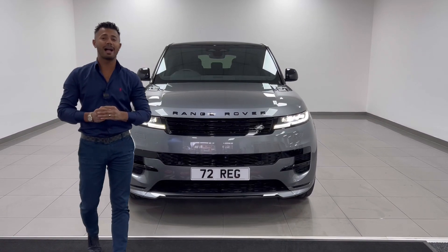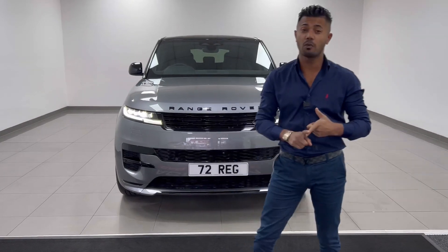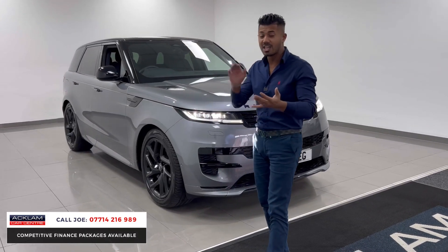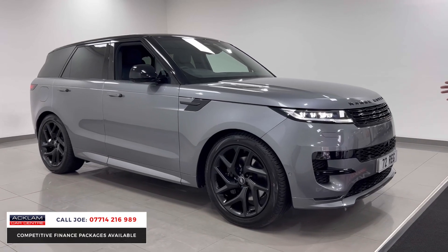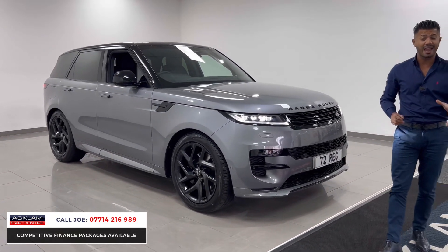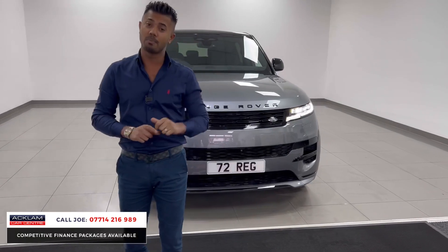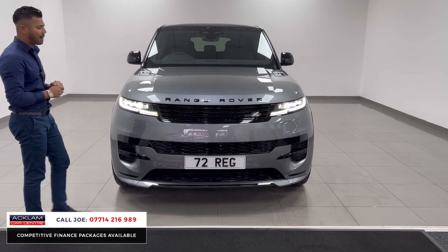We've just only 300 miles on the car — brand new. This is the Eiger Grey brand new model Range Rover Sport D300 Dynamic SE with loads of extras. This car literally has delivery miles on, still has the remainder of the manufacturer's warranty. It's a new model car so it's super slick every part of it — the exterior, the interior, the way it drives, the sound of the engine, and most importantly the performance, because the D300 means 3-litre, 300 brake horsepower. Stunning — it really is a stunning car.